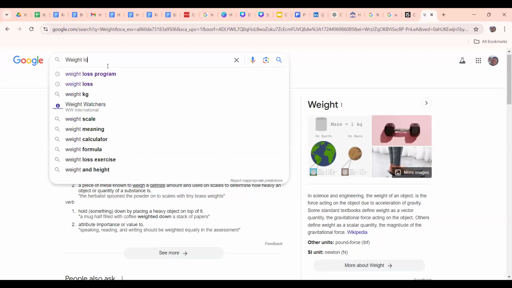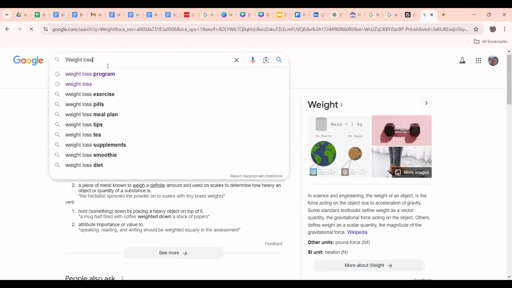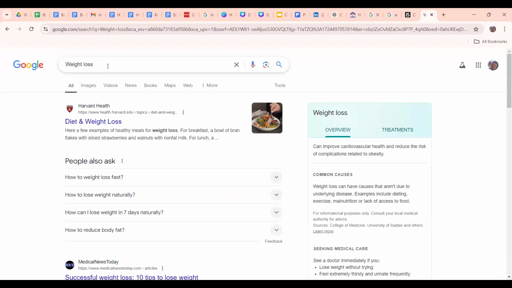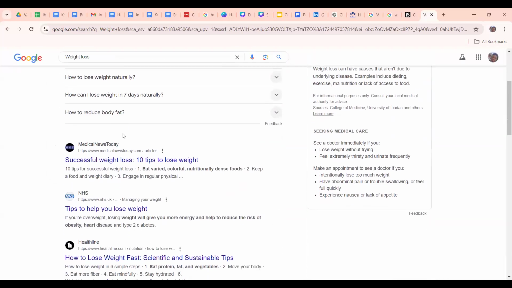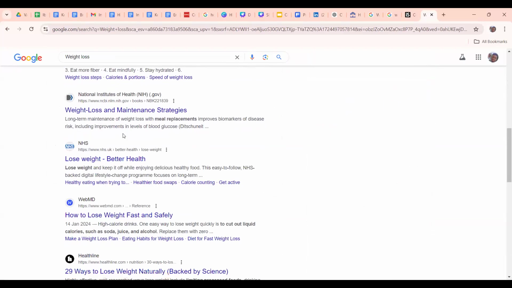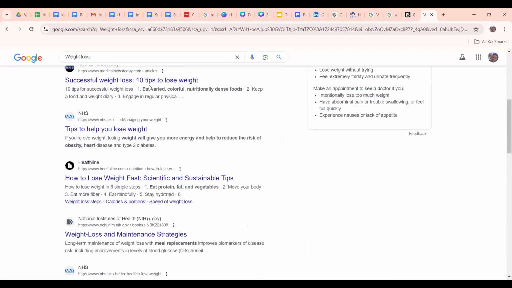Or even if I say weight loss, the search engine has been able to understand that I'm looking for weight loss or something, but it doesn't know specifically what I'm looking for. Am I looking for foods that can help me lose weight? Am I looking for tips that can help me lose weight? Am I looking for a gym that can help me lose weight? What kind of solution am I actually looking for? Am I looking to lose weight fast or slowly? It can't really determine because it's a short tail keyword.